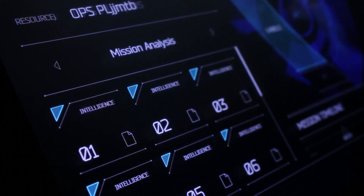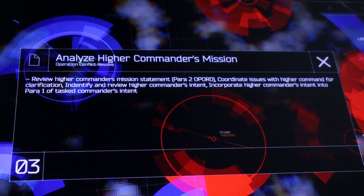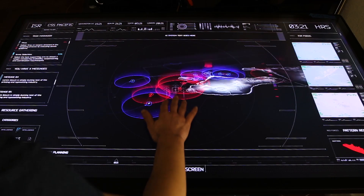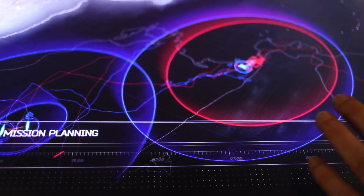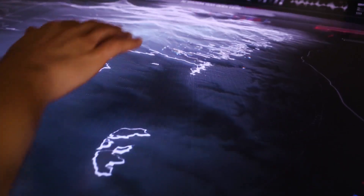A lot of the users within this new generation of soldiers, they've grown up with this kind of digital aspect of life. So using gestures like pinch and zoom and tapping different locations on an iPad is something that brings this to them. It updates the applications from the paper maps that have been used.